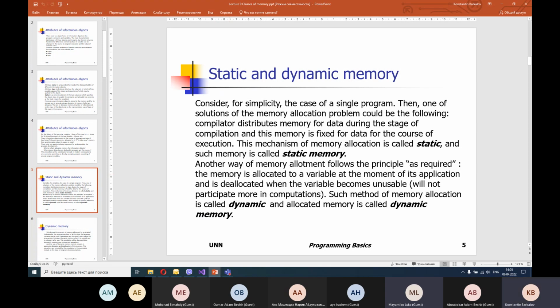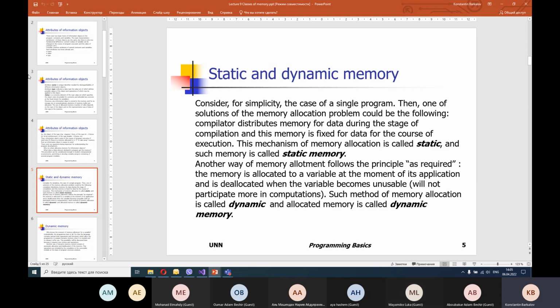We consider a very simple case, one program. And the usual solution, one of the possible solutions, is that the compiler, during the compilation of the program, allocates the memory for the variables.